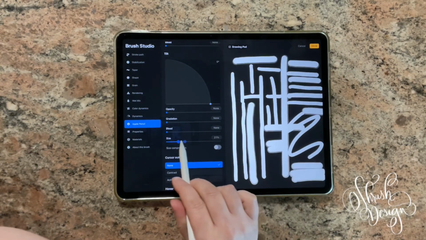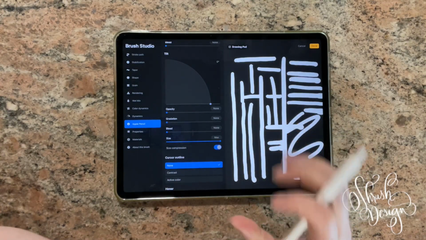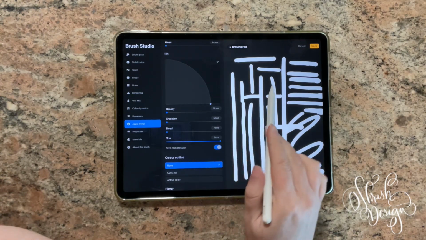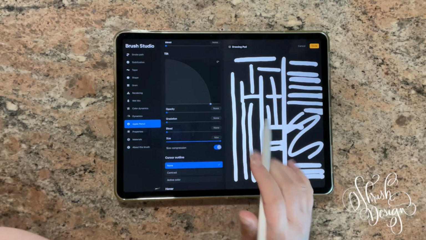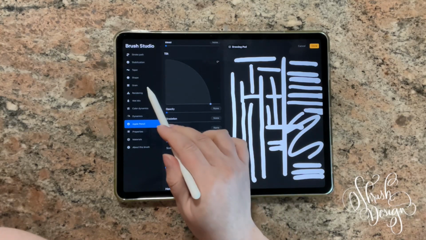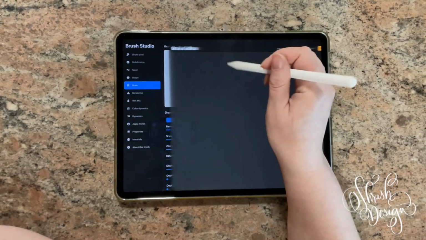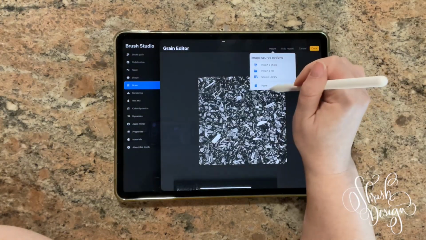You can kind of see a much bigger difference here. But if you put size compression on, it's going to make it not as dramatic between the differences. There is a little bit of a difference you can see with size, and it also has to do with the texture. This doesn't really have any texture. But if you were to change the grain into something, I guess I can do that real quick. Change it into something that has a little more texture to it.